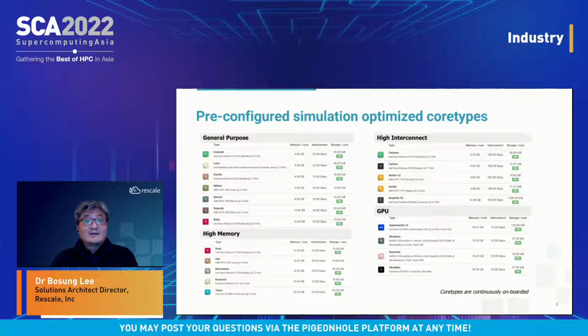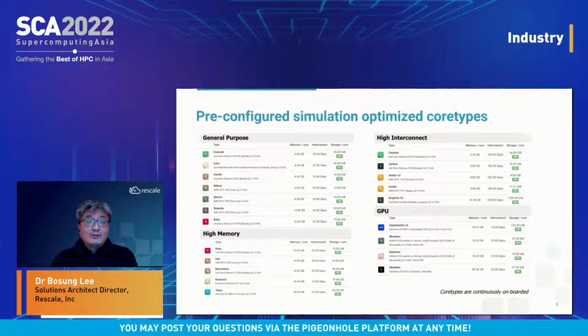As you can see, Rescale provides general price-performance core types, and for example, for simulations requiring large memory, the user can choose the high memory core types as shown below.